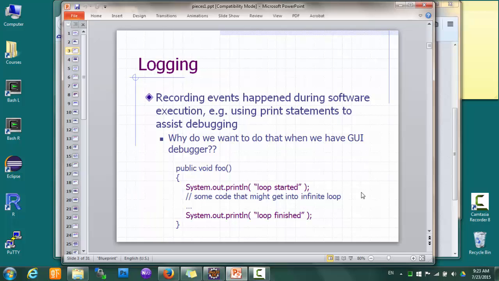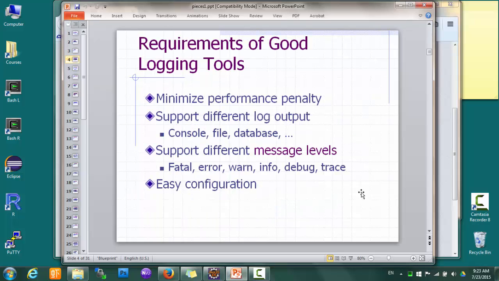It's a simple yet reliable way to keep track of the operations of your software. It doesn't require any IDE or any specific software or hardware platform, so it works anywhere, anytime. And it provides invaluable information not just during development, but also for the long-term maintenance, monitoring, and support of the software. Although we can use System.out.print to do some basic logging, we need tools designed specifically for logging to do it effectively and efficiently. Here are some requirements for those kinds of tools.